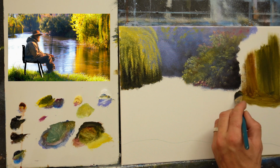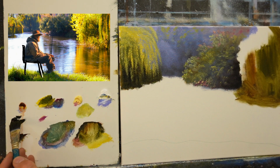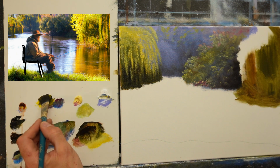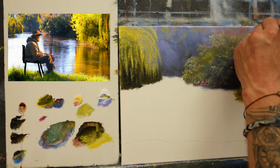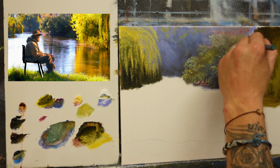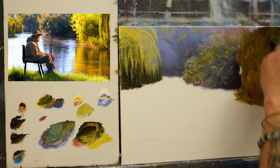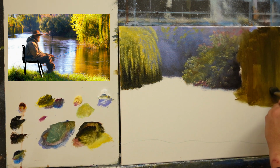And I always tend to fill in my trees like this first, just with a very rough, loose colour and a very thin, watery colour. I like to just fill it in like this. Very rough, very loose. Come on, let's just be very loose with all of this. Okay, there we go, filled in.